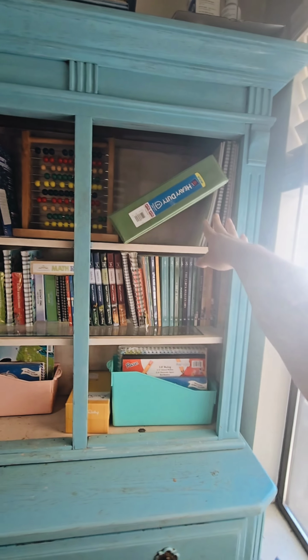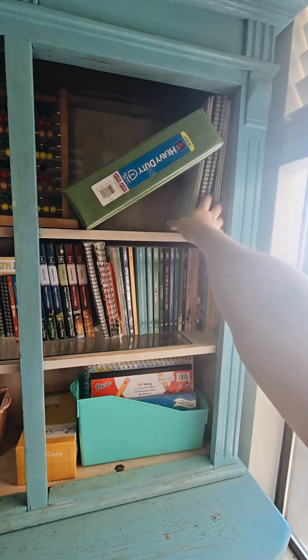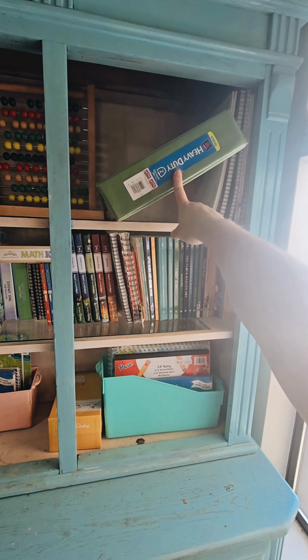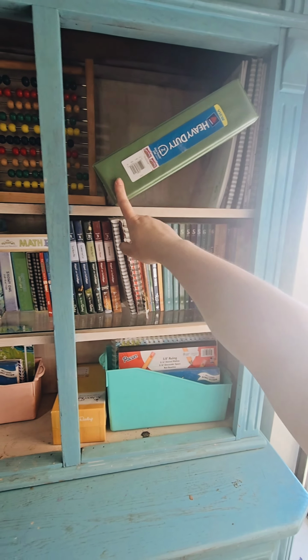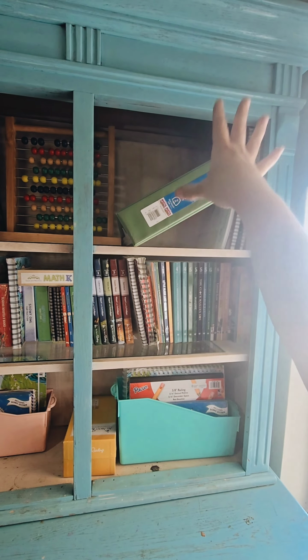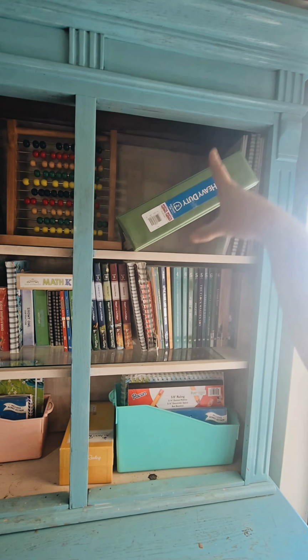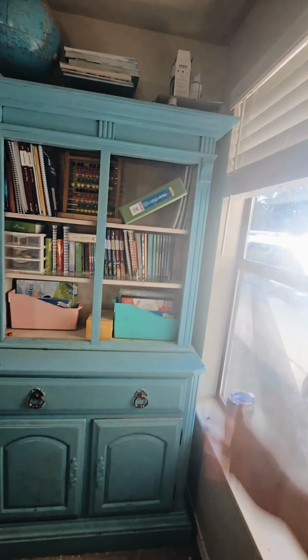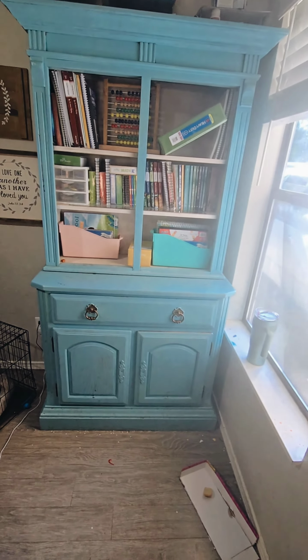Over here are all of my teacher guides. So these are all of our science units, any read alouds to go with it. This binder, you saw me pulling everything out. I'm going to put all my teacher type things in there, schedules, printouts for the girls for if they want to do extra activities. And yeah, so there's a lot going on in this cabinet, and that's what it's used for.